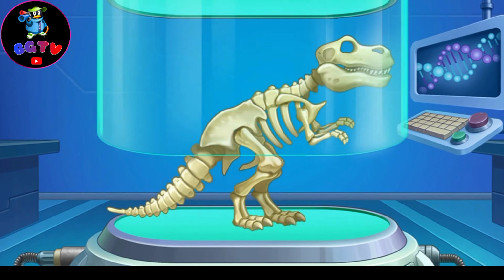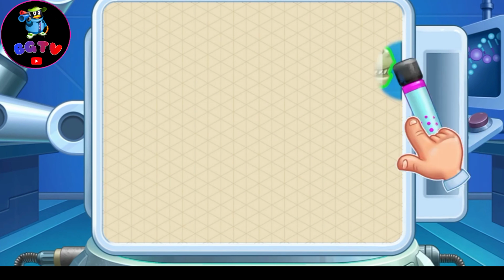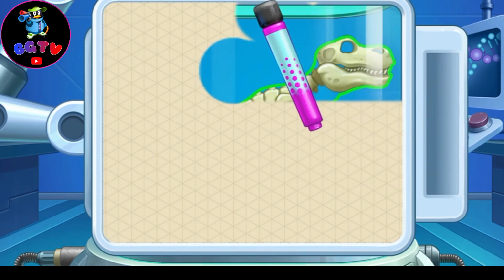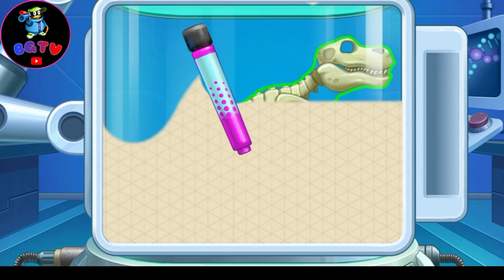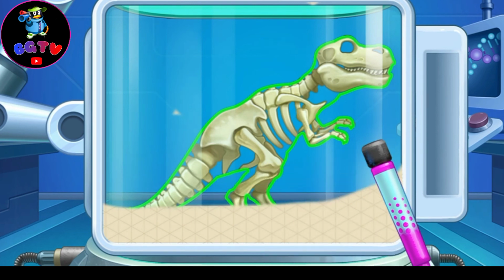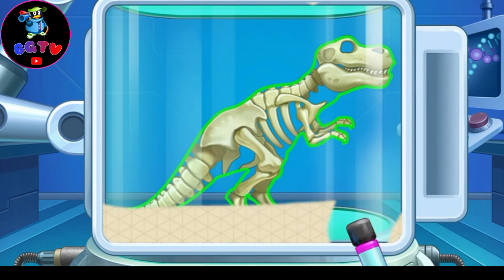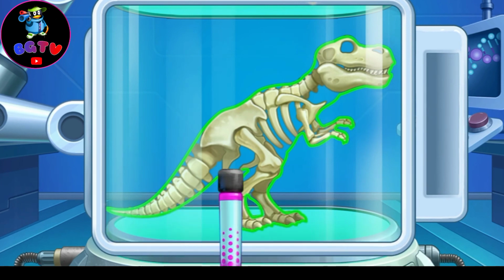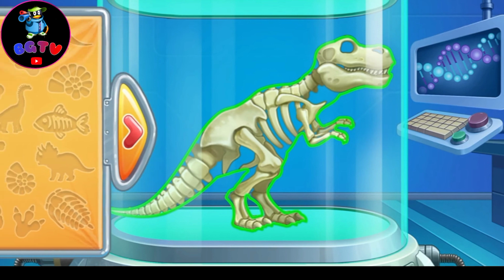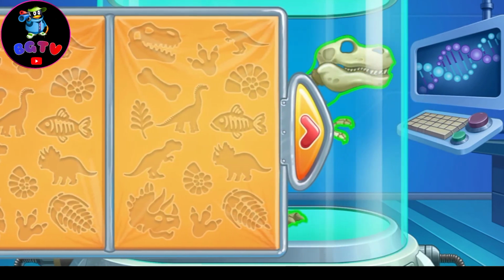And now let's bring a dinosaur to life. Let's take a stylus and slide it along the screen to trace the outline of the dinosaur. Let's cover the dinosaur with a folding screen, and then let's open it to bring it to life.